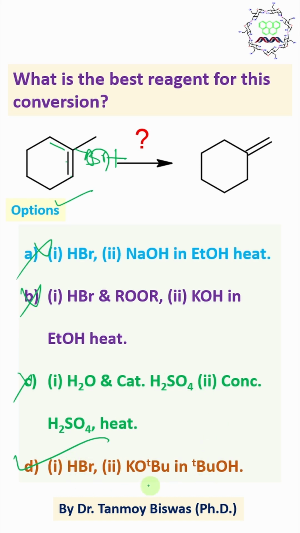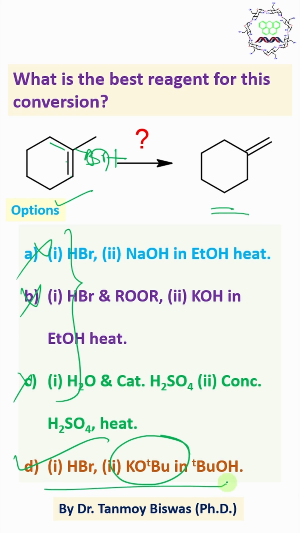Now if you look at the fourth option, potassium tertiary butoxide. Obviously you can say, sir, when the first, second, third are negative, the fourth one will be right. I agree, but please do a little more, 5 seconds extra. This bromide with potassium tertiary butoxide abstracts a proton from the less bulky side, so obviously these will be the products. Now, in chemistry nothing is impossible. From a more stable alkene you can have a less stable alkene. From an endocyclic double bond you can have an exocyclic double bond by this strategy.